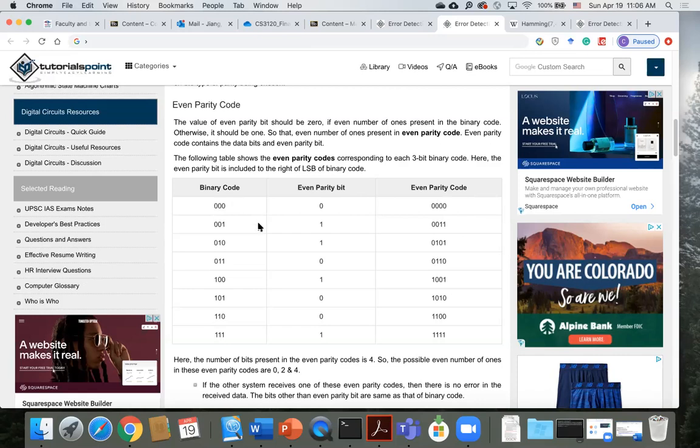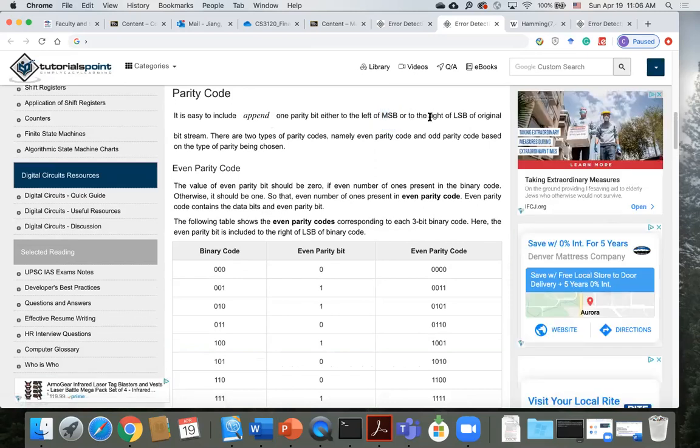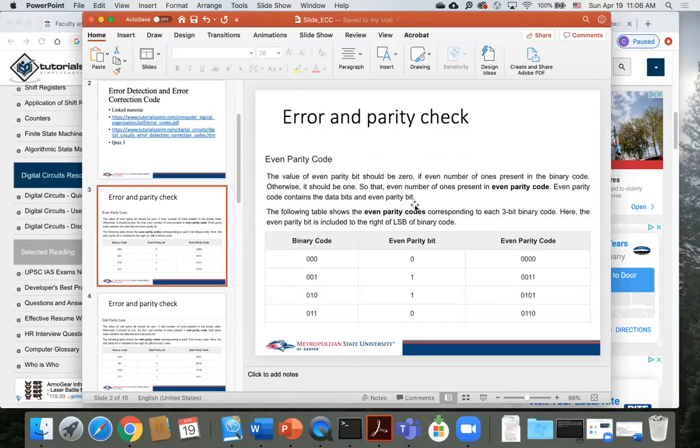Suppose we're only adding one extra bit. There are 2 different ways you could append one extra bit to the original bits. You could either append it on the left of the most significant bit or on the right of the least significant bit. Suppose we append one extra bit on the left-hand side. And then what will happen?